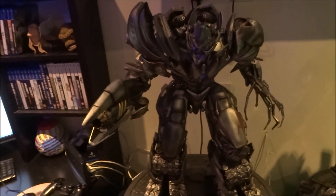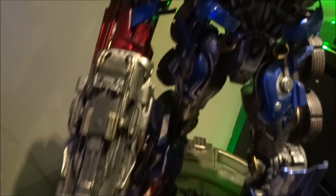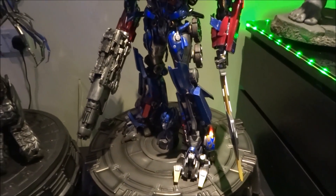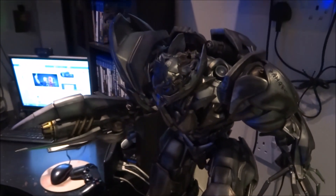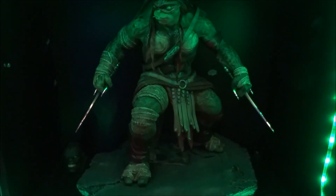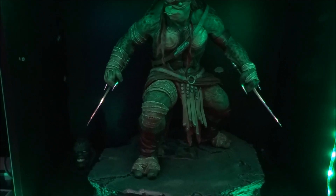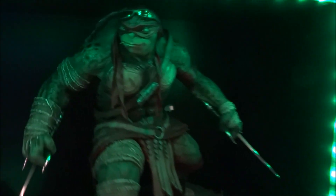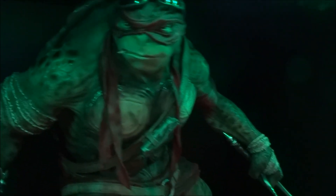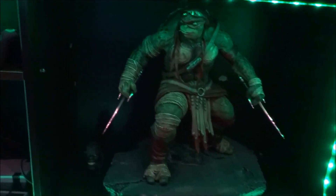We have the Megatron by Prime Studios and the Optimus Prime by Prime Studios — two of my favourite pieces. I can never stop looking at them and finding new little details I didn't spot before. They're just outstanding, though they do take up a lot of room — that's the only problem. Down here we've got the Prime One Raphael, picked this up recently in a trade for my PCS Robocop — don't regret it, this is great. I'm tempted to get a few others now. I really like the Raph and the Leonardo, so I might get the Leonardo just so he's got somebody to team up with.